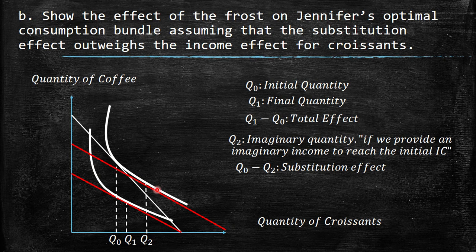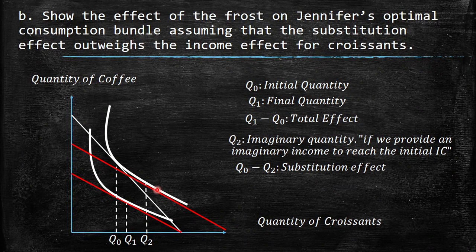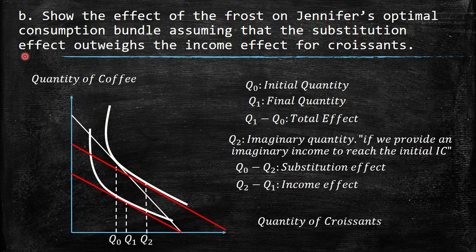This person will change this quantity of croissant due to the price change. But there is also an income effect behind the change in the price of coffee. Not only because the price of coffee is higher will you consume more croissant — unfortunately, you will still consume some coffee, so you are poorer. For this reason, there will also be a change in the income effect. The change from q2 to q1 is the income effect. In this case, we see how the substitution effect is higher than the income effect, so at the end of the day you consume more than the initial situation.